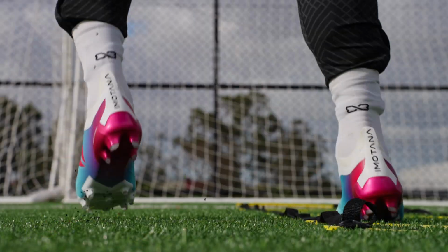But I'm actually quite excited to figure out whether or not these are gonna fit me really well, whether Imotana kept all of my measurements and designed these for me, or whether this is just one of their off-the-shelf pairs that they just had laying around. We will probably discover that in the on-feet portion in the playtest. So without further ado, let's hop on pitch.